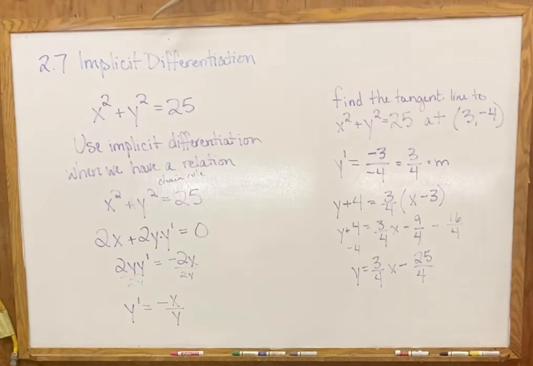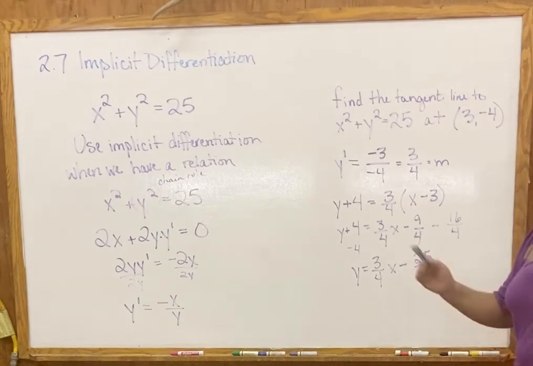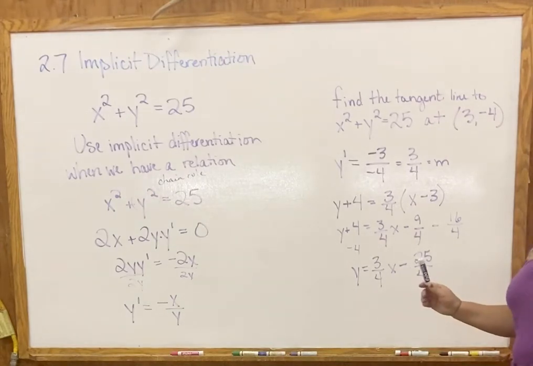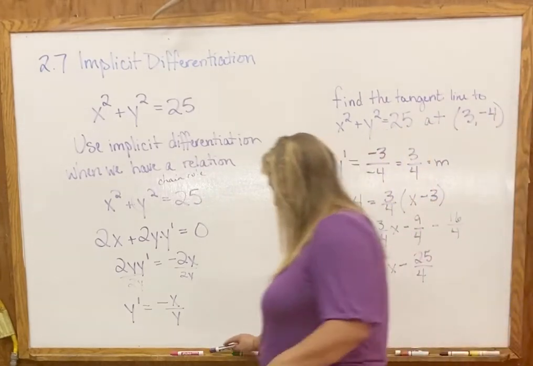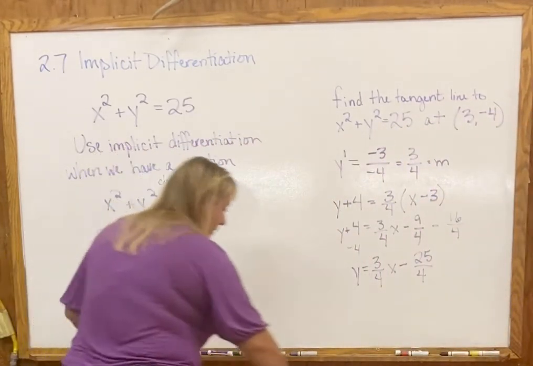All right, so we used implicit differentiation, and we were able to come up with the equation of a tangent line to that relation over there, to that circle, because remember, it is not a function, it's a circle. Now, circles are the nicest guys that we deal with when we deal with relations, but they don't have to be that nice. So let's kind of step it up. Let's look at some different examples here.